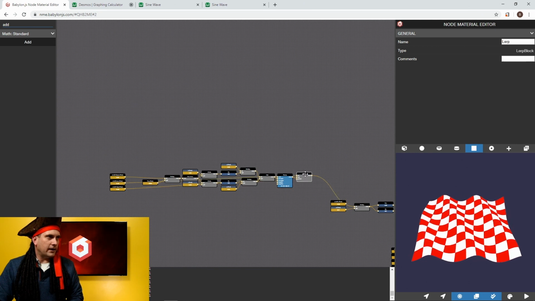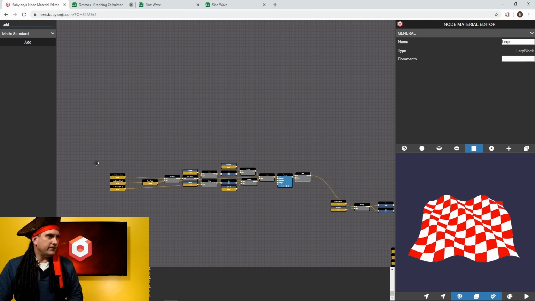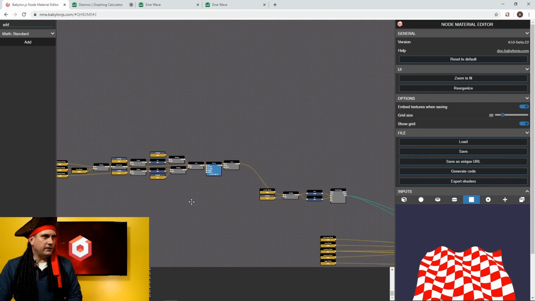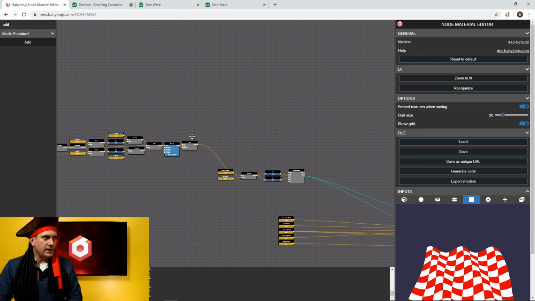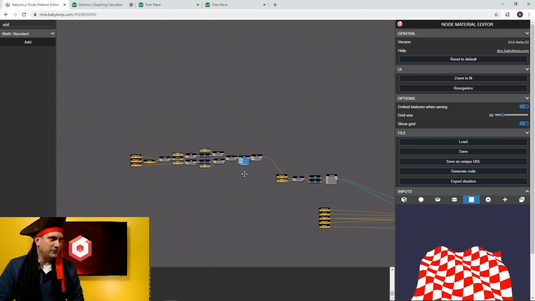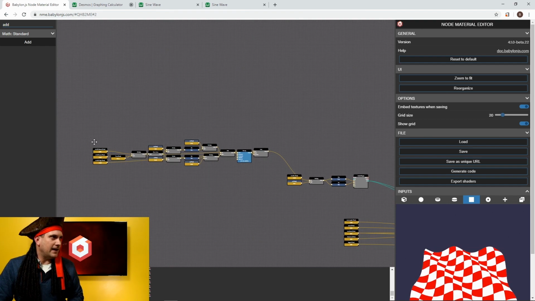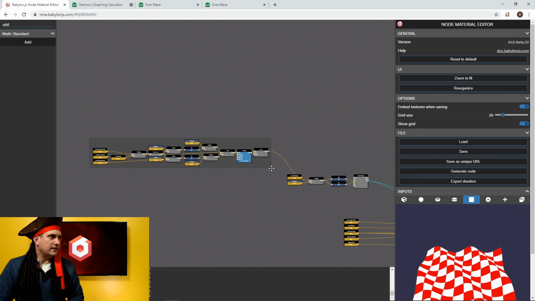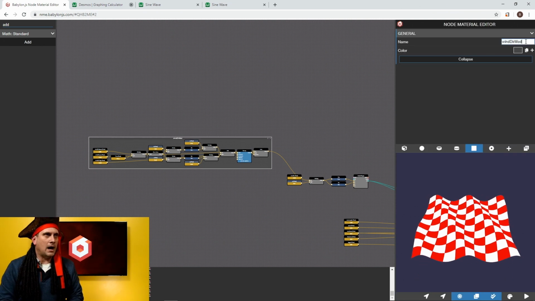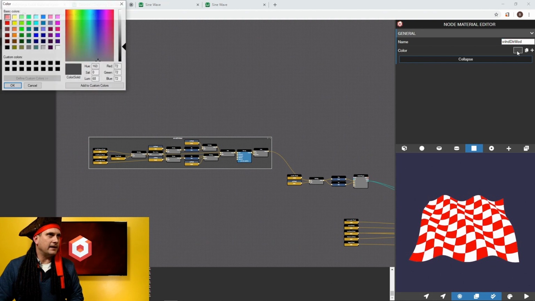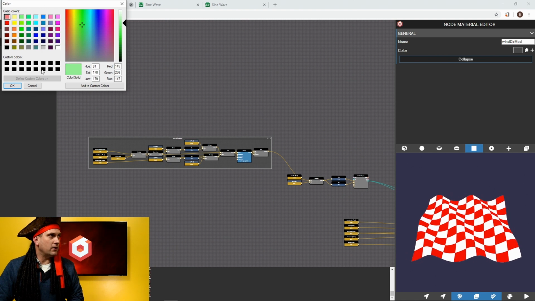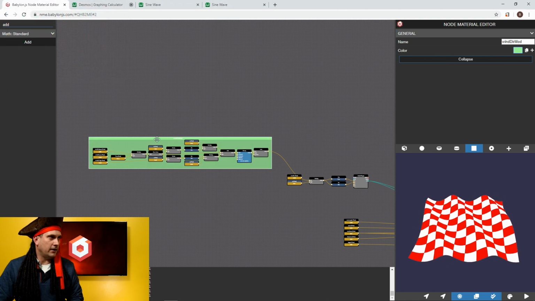I'm just going to organize these a little bit. Now, everything that's in here is actually something that we can repeatedly use. This part here is specific to the wave, but going all the way out through the lerp, we can draw a frame around that to reuse it. And so let's do exactly that. Let's draw a frame right like this. And then we're going to call this one wind dir mod. And let's make it the exact same color. Since we're doing green, since we're on Gerstner Wave 1, let's go find green, and we'll kind of color coordinate all of our modifying frames.